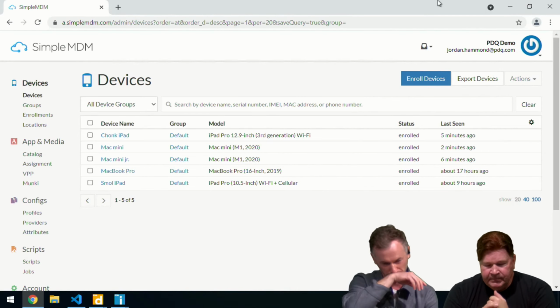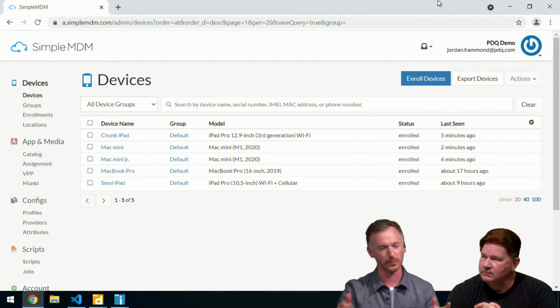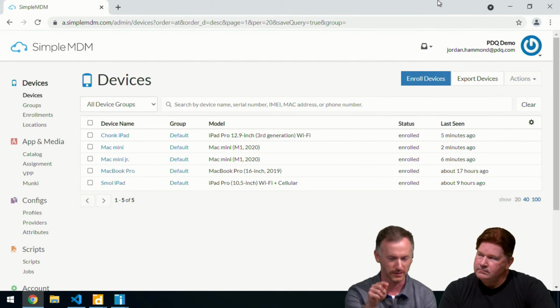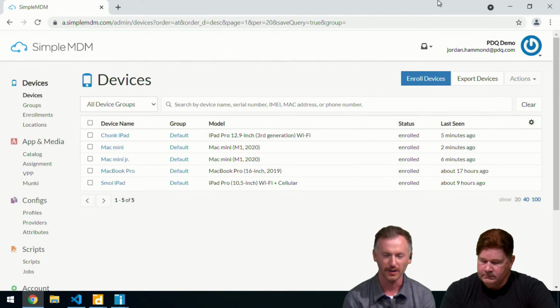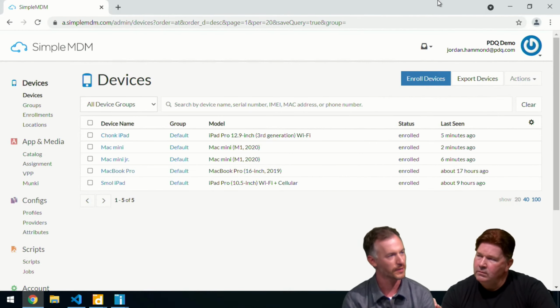Apple has some really great programs called Apple Business Manager and Apple School Manager. When you buy devices, they automatically get imported to SimpleMDM. When they power on the first time, they know to contact us, and you're up and going. So you just have to get enrolled at that point. And if you've got devices you've had for a while, you can send an email or a text message, and your employees can click it and enroll that way too. So there's a lot of different options, and there should be, because where your business is at can be complicated.